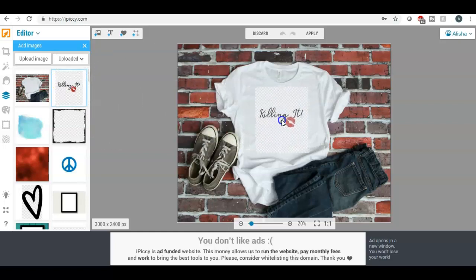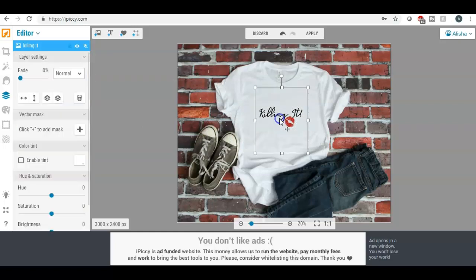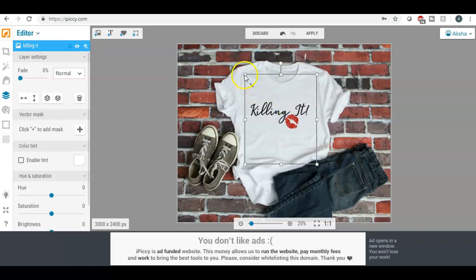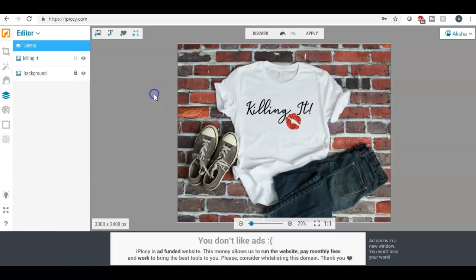Okay, so now we can actually size this how we want it, and position it how we would like it. It is as simple as that.